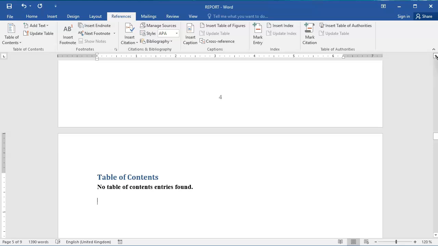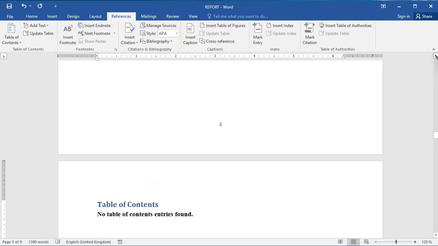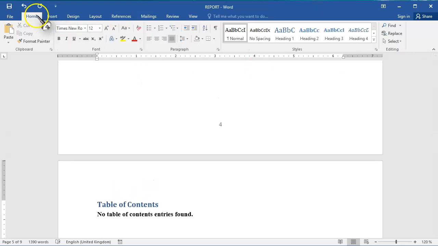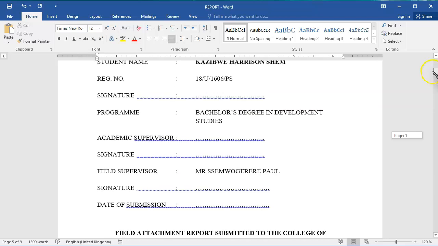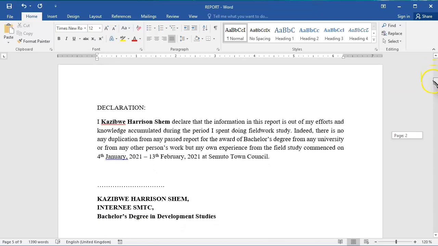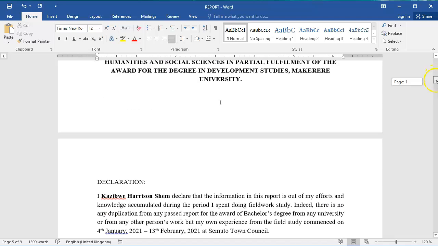When we click on the heading or subheading, we are going to put it under heading 1 here. Heading 1, heading 2, heading 3. Let us start with the cover. So this is our cover.